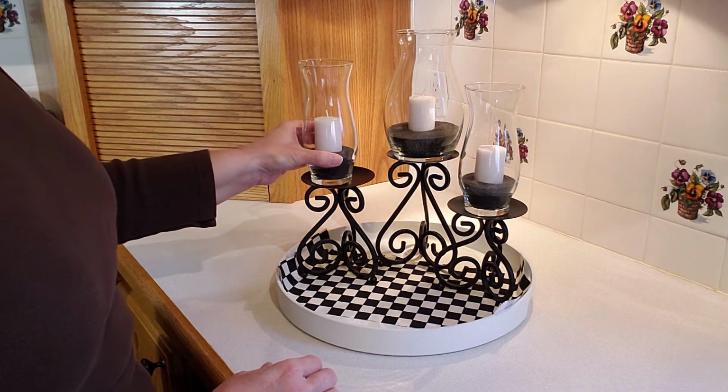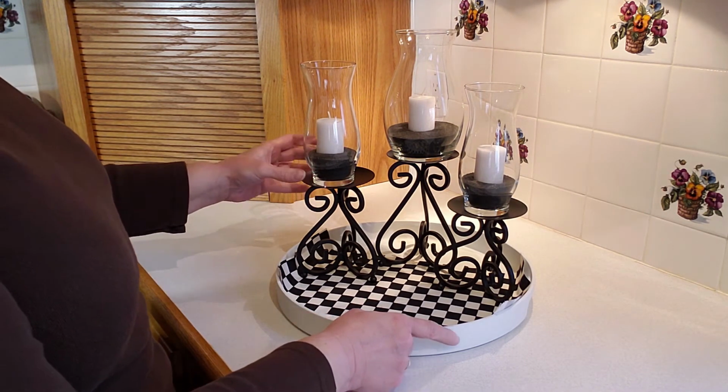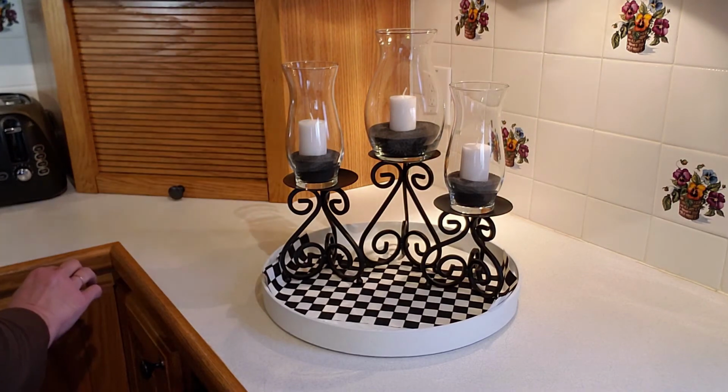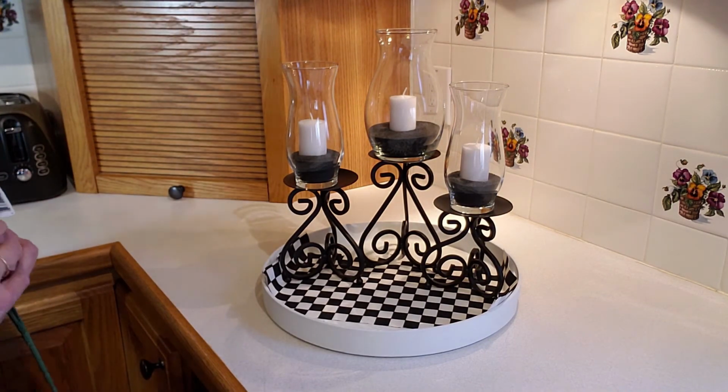Now I just went and put our vases right up on top of our candlesticks. I really love the look of this. Instead of just putting a candle right on the candlesticks, I really love putting the vases on there and having the candles inside of them.